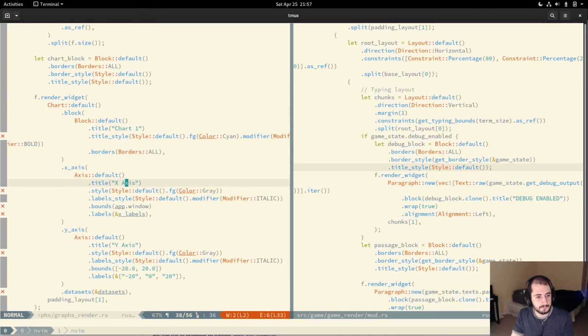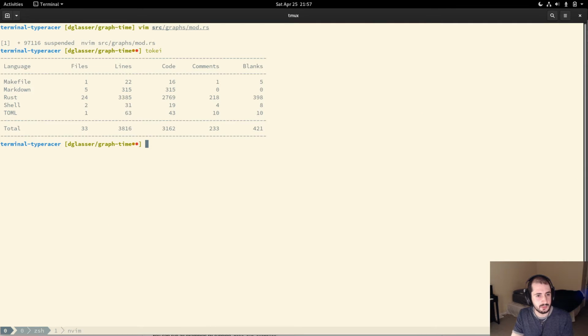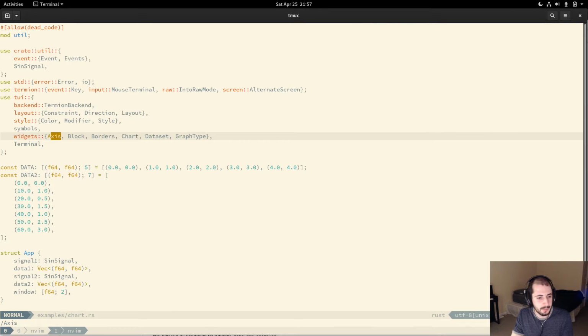All right. Can really see RLS starting to slow down. How big is this code base? Oh, it's somewhere between, we'll say 2,800 and 3,400 lines of Rust. Wow, it's got a lot bigger. I remember when this was just like 400 lines.